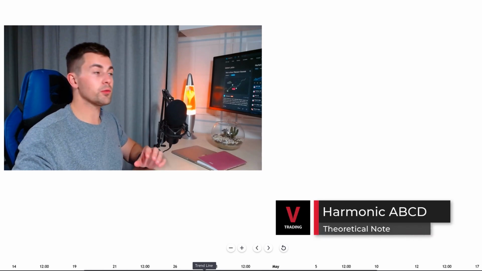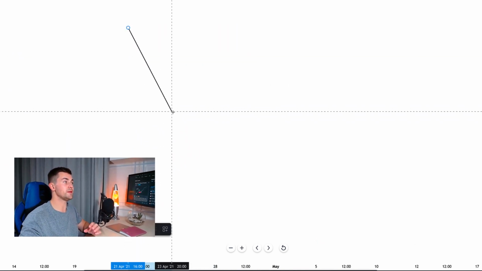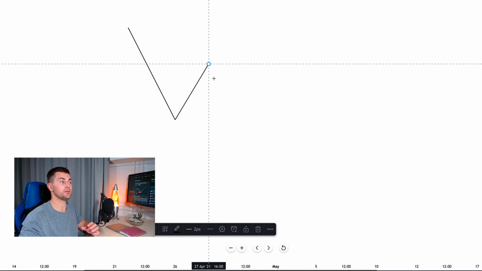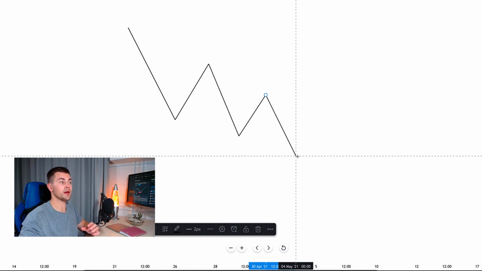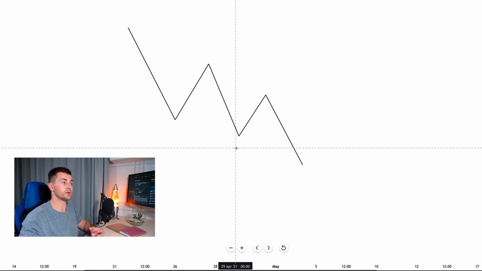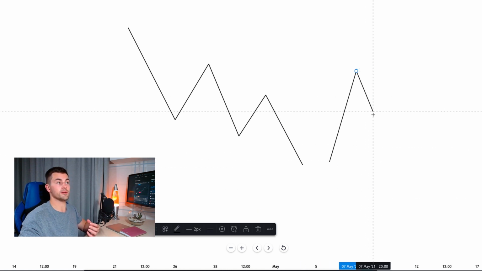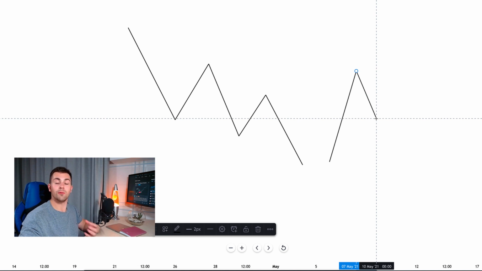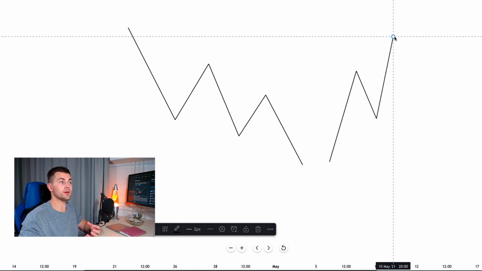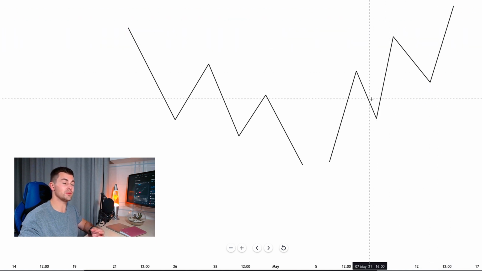Right traders, let's start with the basics right here, and I want to remind you that the price never goes just up or down. We always see the zigzags. In case if the price is trading in a bearish trend, we see the sequence of the lower lows and lower highs, but at some moment the price always retraces. We see the correctional movements before the price sets a new structure low. And the same thing with the bullish trend. Yes, the market never just goes up. We see the retracements, we see the new higher highs, higher lows, but the market needs to correct itself.